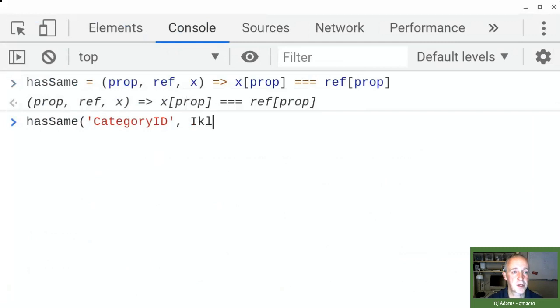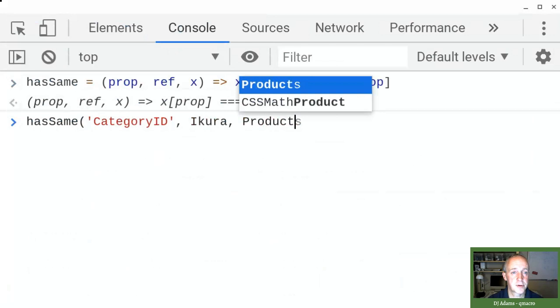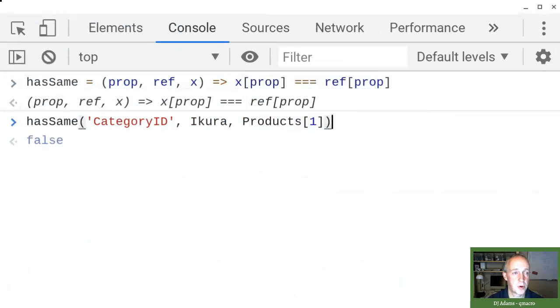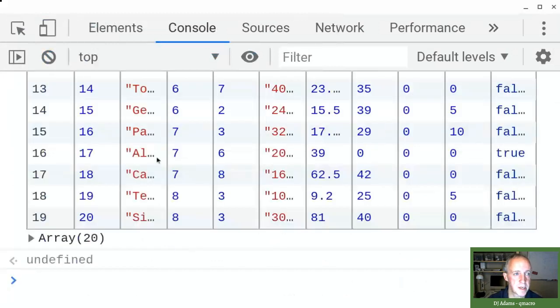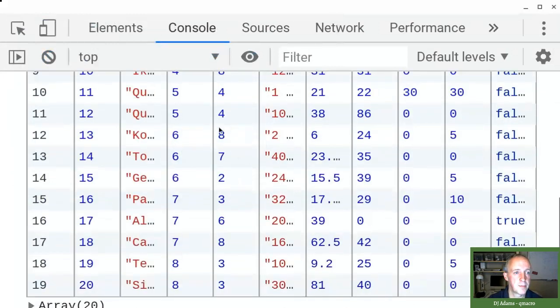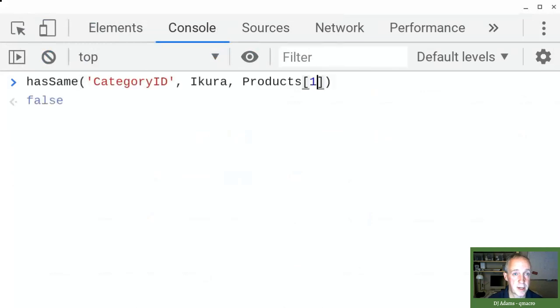The reference product is Ikura, and products, I have no idea. Product 1, false. Product 1 is not in category 8. I think it's only product number 12, Konbu, and product number 17, Carnarvon Tigers or whatever it is. So if we try that for product 12, we get true.